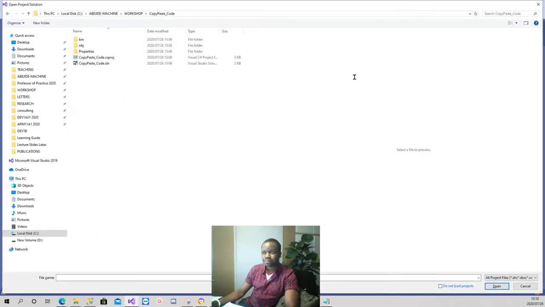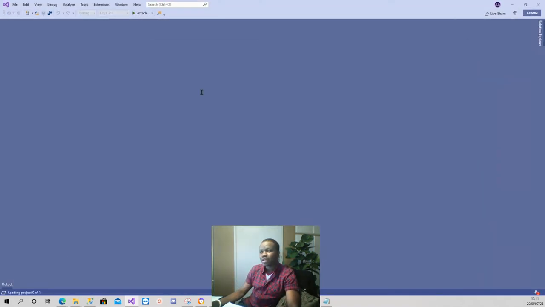In this example, this is my SLN file, and that is the file that allows you to launch your project. Think of it like the executable file. Your project has many moving parts, as you can see. There's this folder here, there's another folder here, there's a properties folder here, and don't mess with those folders right now, don't touch them. Just click your SLN file, and when you click it, your Visual Studio is going to load.